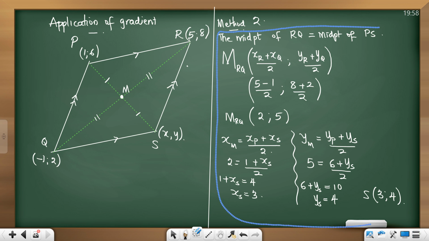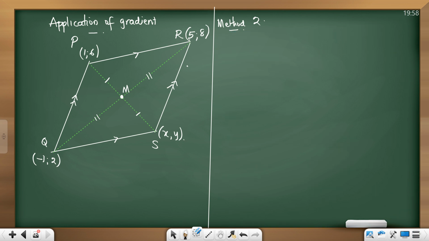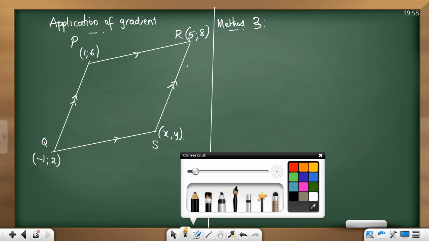Now, this is my application of gradient. This one, I need you to listen carefully. My good learners, now watch this. Oh, let me clean this gradient that I wrote. There we go. Please watch this. I'm going to do this for you in two ways. I am going to consider point P and point Q.